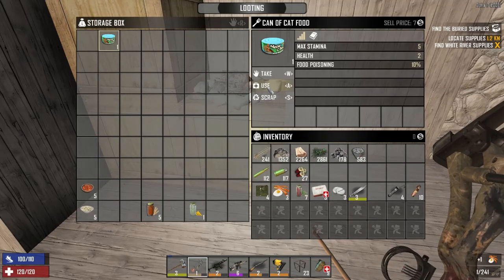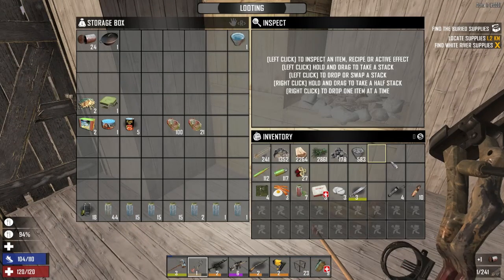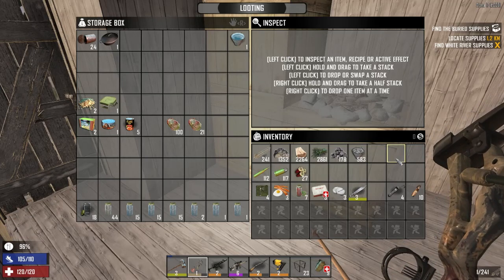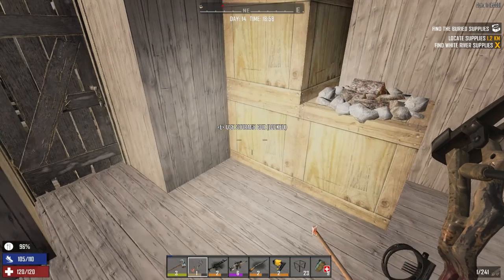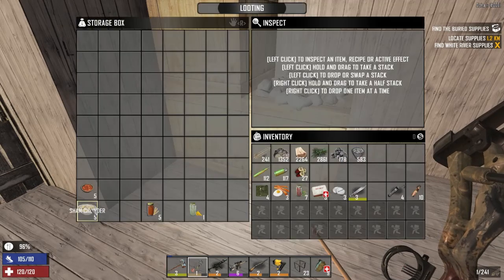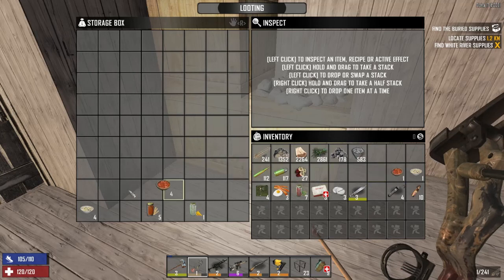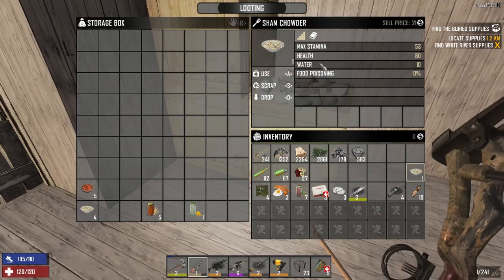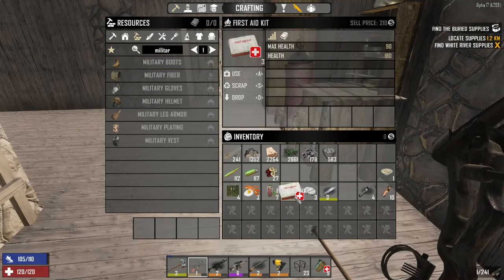I'm gonna eat that cat food. It was disgusting, but we're just down a little bit. I'm gonna be topped off as much as possible, and I didn't want to eat a bacon and eggs because that's not very much. Okay, just in case, I'm going to have a big boy sham chowder and a meat stew. No, maybe not the meat stew, but that gives us 80 health for that, which is awesome. How much health does this give? This gives 90 health. No.